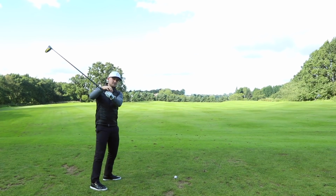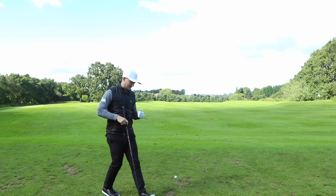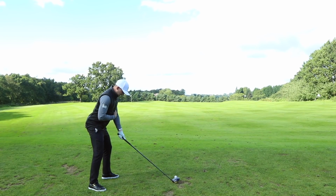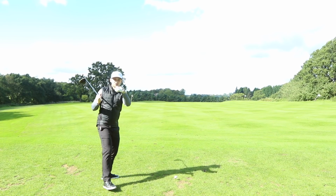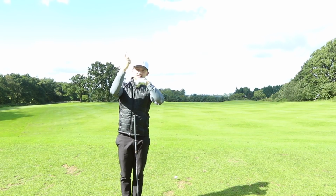Now, having this T-peg in there really gives us a great awareness about what this is doing during the swing. So what are we looking for? I want you to feel now that as you take your swing away, we're going to swing this golf club to the top of the backswing, and we're going to feel as though we get like Dustin Johnson. We get into a position where our T-peg is pointing towards the sky.